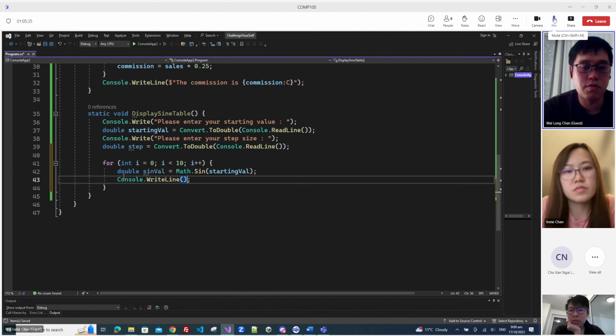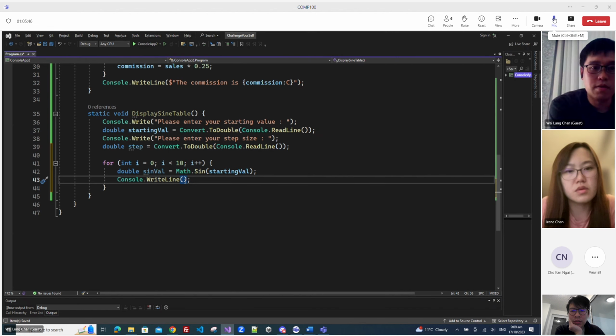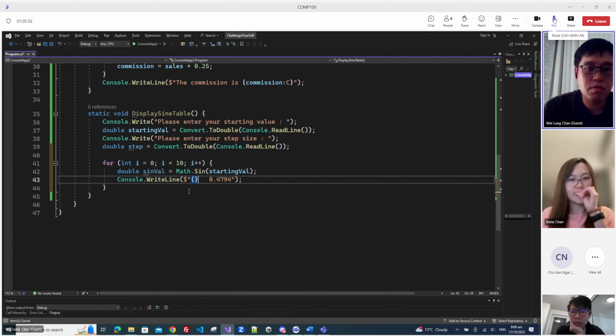And then we have to write something like this one. You go back to the code and then just try this. Just display the starting value.